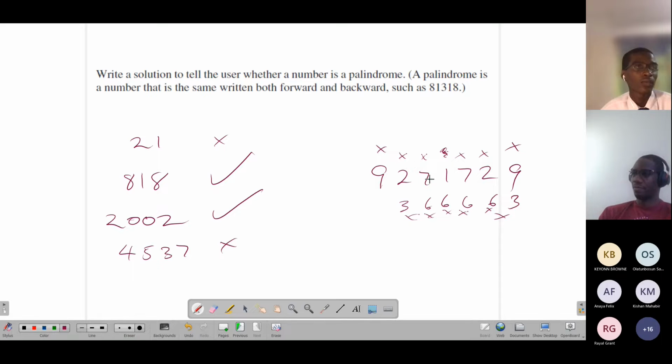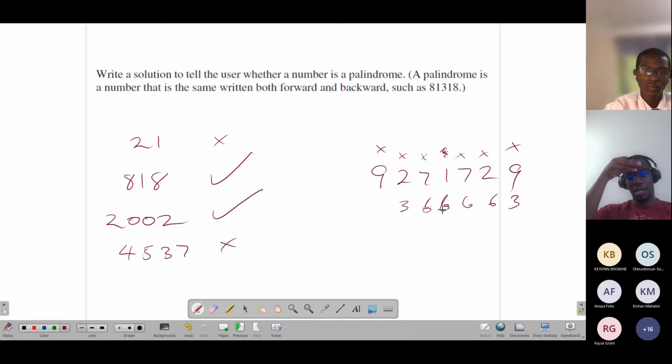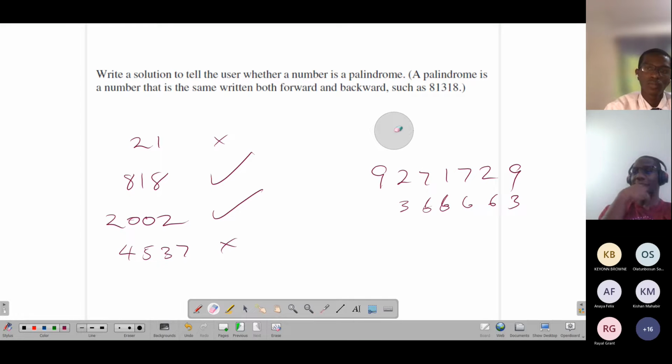I think I'll do some kind of calculation. Well, I agree. Let's add the first number and the second number on the left hand side, and if you add the last number and the second to last number, you could match it back. I don't know, that might be a way.